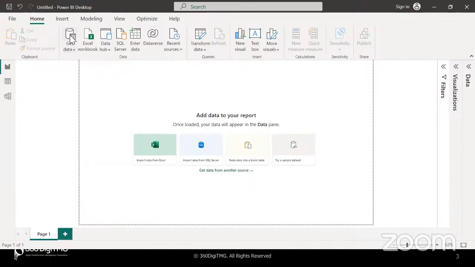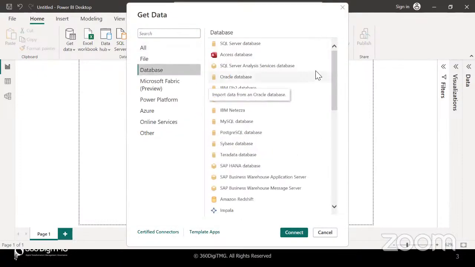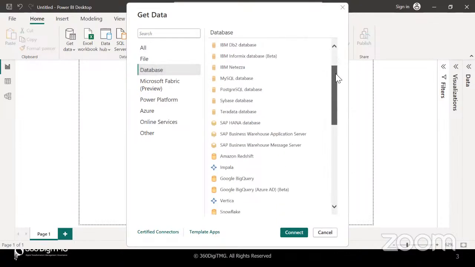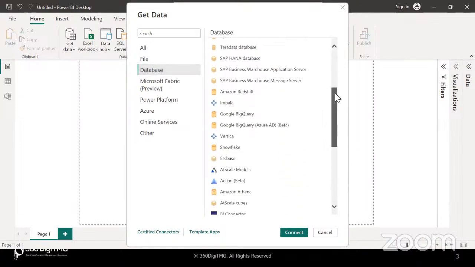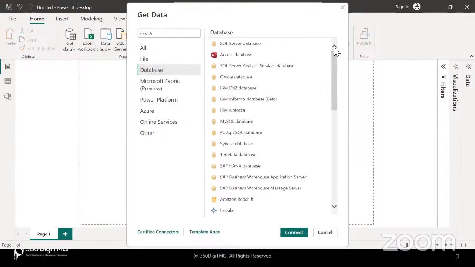Or if you just click up there, it will show you all the data sources with which Power BI is compatible. So if you're seeing the name of a database in this list, then undoubtedly Power BI is compatible with that data source. Undoubtedly, Power BI can access data present in that data source. There is a chance that you may have to configure a few connections, you may have to install a few connectors, but definitely it is compatible.